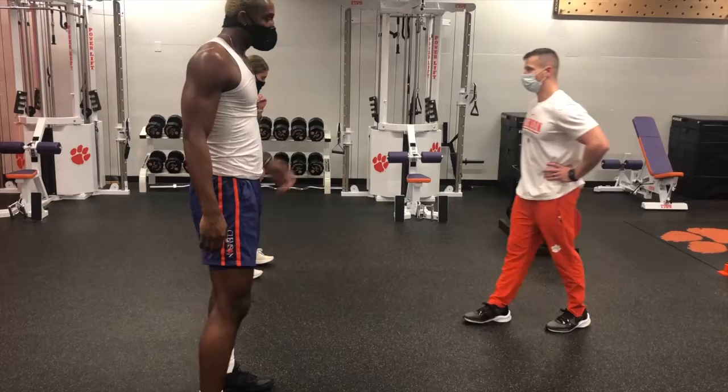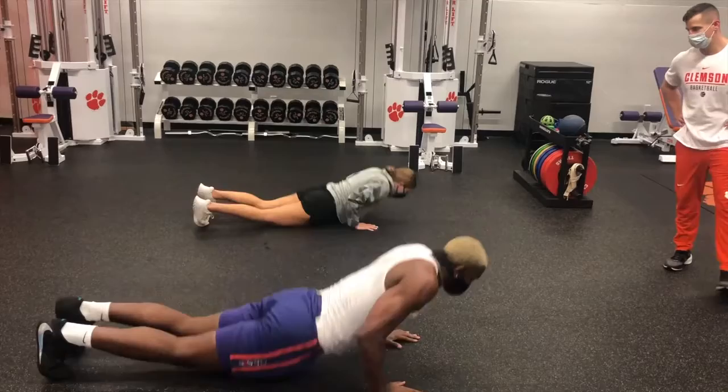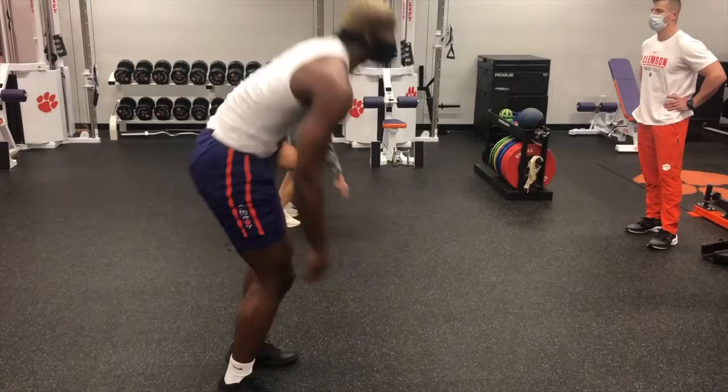Burpee. We've got eight reps. Ready? Go. One, good pop, good. Two. Three. Four. Good. Five. Good. Three more. Six. Good work, good work. Two more. Seven. Nice job. Good. All right.